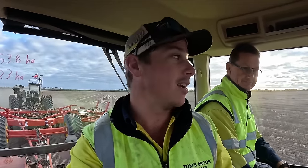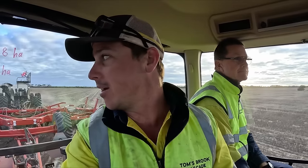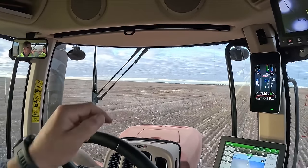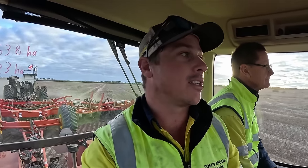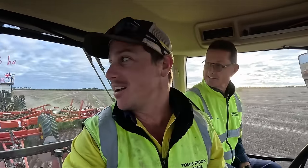Dad is in with me because he's got to learn the machine and how to drive the tractor as well, because in the mornings it'll be split between Dad and myself hopping on here and running it until George gets out. But I thought I'd show you guys, we're coming up to a rock pile that we've removed. Both Henry and George said it's been amazing, all the rock piles over there, being able to just seed straight through it and spray straight through it. There's no turning anymore. George did ask if I could get rid of all the power poles. We need the lights on. That's a Horizon power thing. But I'm just going to show you seeding through a rock pile because it's just so satisfying for us.